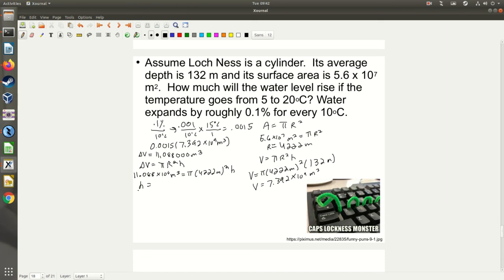When you solve for h, you won't get a very big value. I mean, it shouldn't be, otherwise we'd probably hear about it. But you do get around 0.2 meters, so that's around 20 centimeters, which is pretty significant. So basically, if you assume that Loch Ness is a cylinder, its water level will change by roughly 20 centimeters from the summer to the winter. Not a lot, but enough that you could actually measure it from the two different times a year on average, assuming that no drought or anything would change that situation. So, anywho, I think you may have one thermal expansion question on your final.